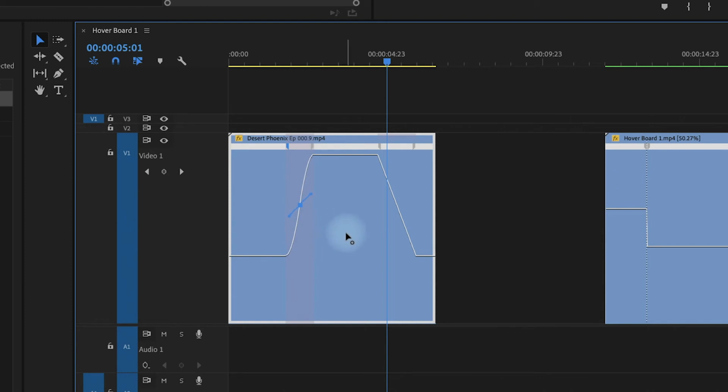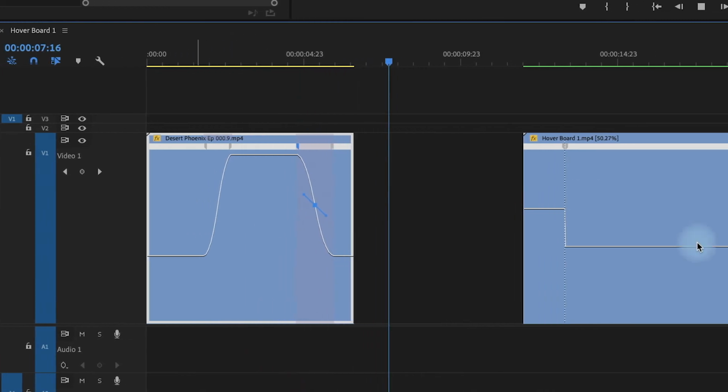And see, it kind of rounds off. Now, if I go too far, I'll just straighten out the other way, but I'm kind of rounding it off. And I'll do the same thing again, a right click or Control click and a Bezier here to round this off. So now that ramping will happen a little smoother there. So now it's going to go fast, and it will slow down kind of gradually.